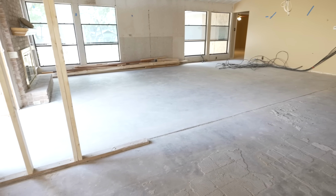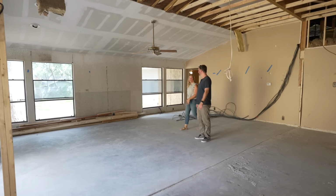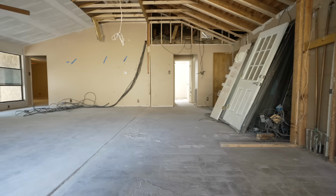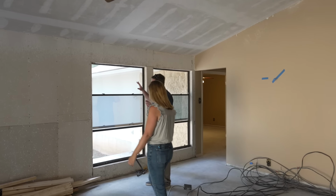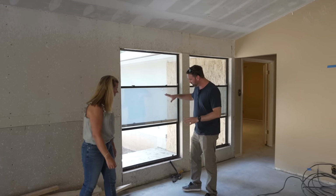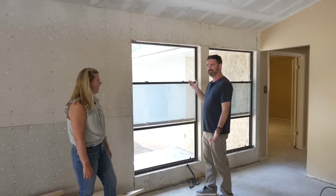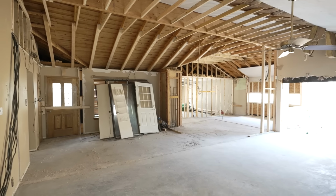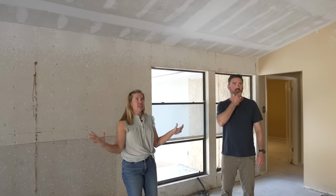Feeling lifted. Look at this. This is awesome. I'm so glad we bit the bullet and went ahead and leveled everything out. Here's what's a crazy effect of this. We actually raised the floors and somehow it makes these windows feel bigger. Because they're lower to the ground, it makes them feel like floor to ceiling. I don't know, it's crazy to me. Well, and I feel like you just visually gain so much space. I mean, it's the same amount of space, but it feels like such a bigger place.